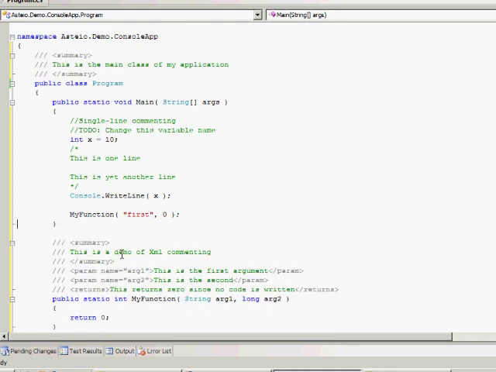Once again, with XML commenting, you don't have to actually have the source code in front of you to be able to read it. The great thing about it is that if you're writing a block of code, whether it's a DLL or what have you, that other developers are going to be using, and they're not going to have the source code in front of them, please put XML commenting so that they can understand what your methods do, what the parameters are needed for, and what the return values from your methods are. So it's really useful for sharing that type of on-demand documentation with other developers.